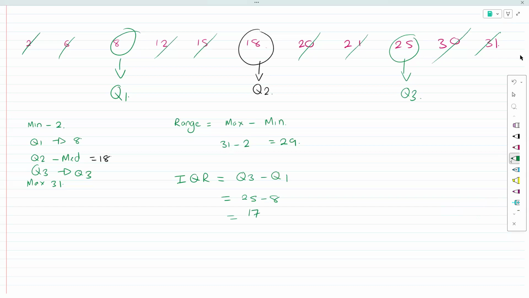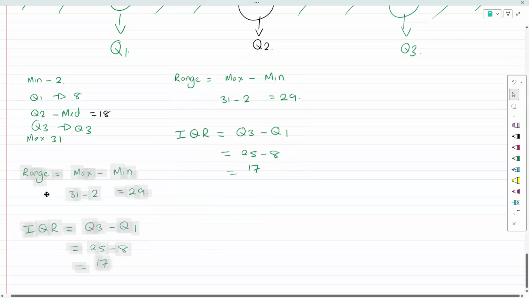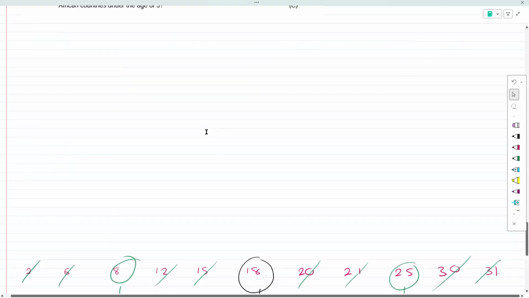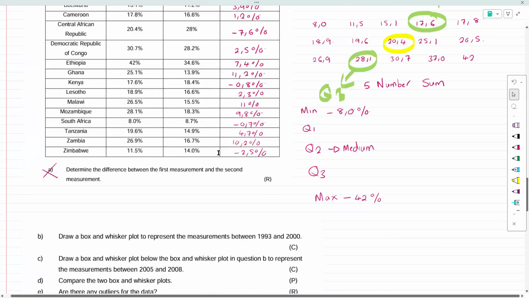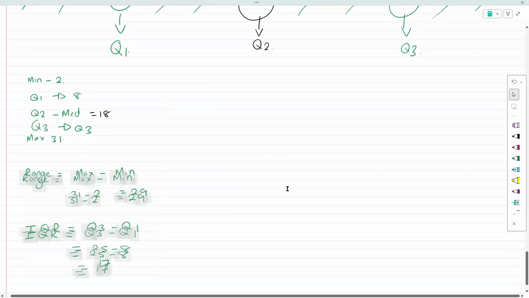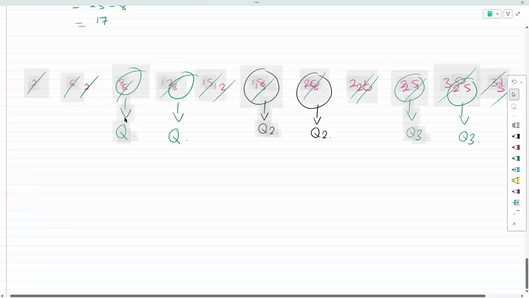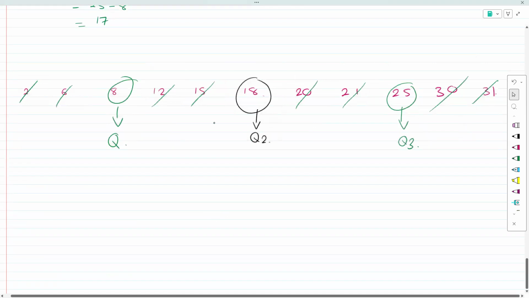Now, why did I teach you this? Because it's important. But in grade 10 and 11, it's very easy to do this. But what happens when you have 50 numbers or 20 numbers or difficult numbers? Do we have to keep using this formula? Maybe, maybe not. Let's go and copy this. Let's try and do it a different way, because there are other ways to do the exact same question. So let's remove all of this and let's learn one formula.